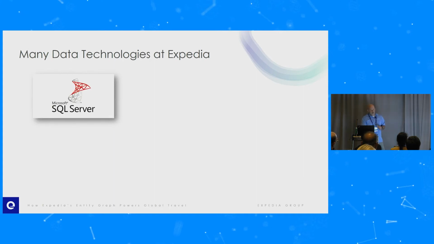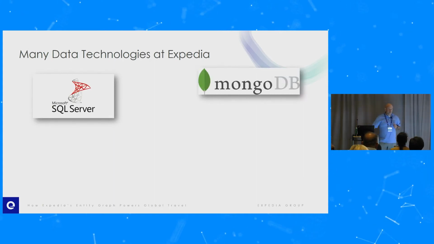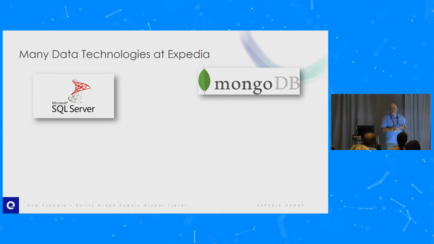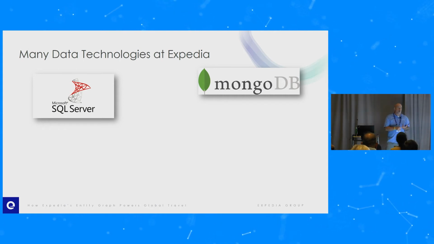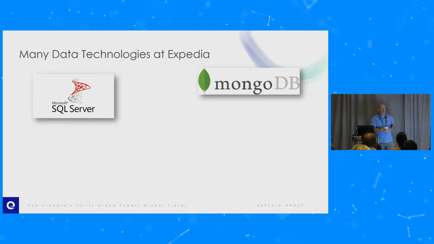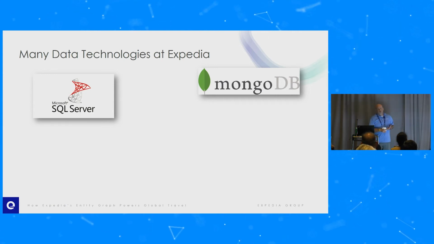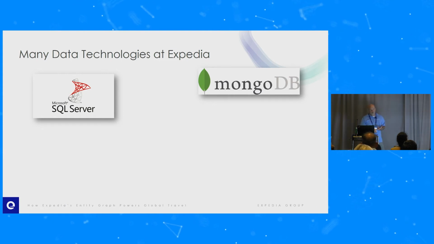Right? And then Raghu has a similar slide, right? We have lots of data technology. Expedia is a SQL Server shop. You may know that Expedia was founded by people from Microsoft, right? HomeAway, one of the bigger brands that Expedia bought, is a SQL Server shop, right? There, Hotels.com, SQL Server shop, right?